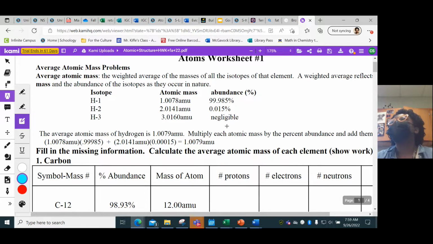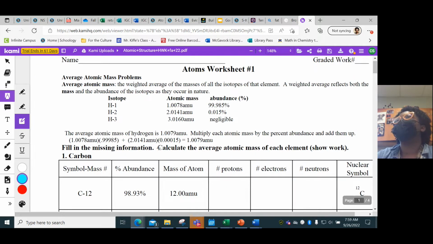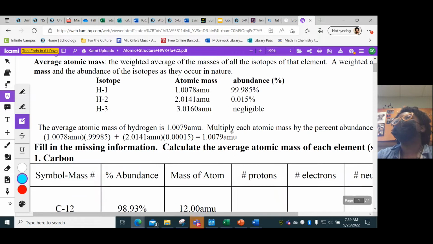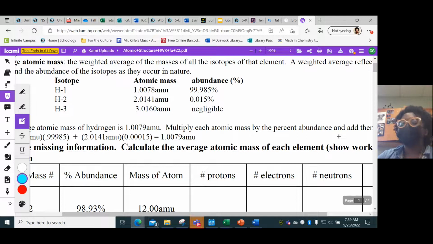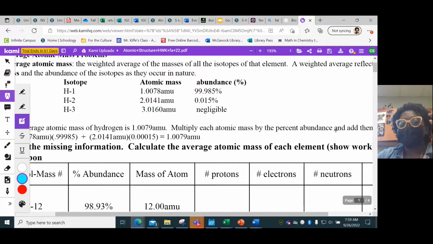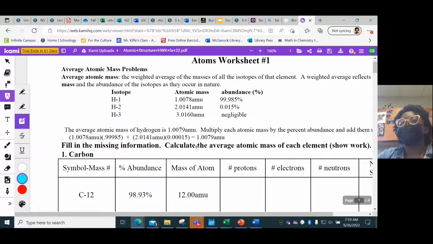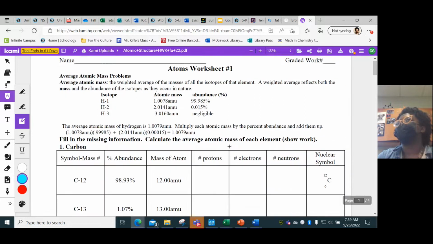Okay. So the way we calculate the average atomic mass is by doing what it states right here. You're going to multiply each atomic mass by the percent abundance. Do you think we're going to keep that percent as 99%, or are we going to change that percent to a decimal? Change it to a decimal. And then just like we normally do, we're going to add them up. That's just like we do with the normal average, adding them up, okay? And once we add them up, that is going to be our average atomic mass. It's a little bit different than what you're used to, but plenty capable of doing so.